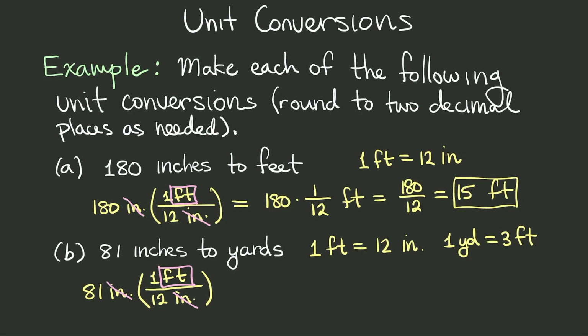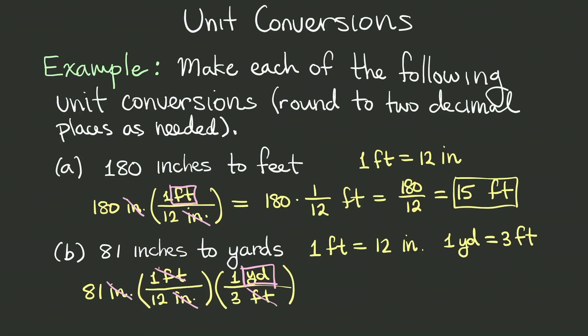But what we want to be in are units of yards. And so we're going to get rid of units of feet by putting them in the denominator and yards in the numerator. But in order to do that, we need to use this conversion right here. Okay, so we're going to put 3 feet in the denominator to cancel with the feet units that we already have, and that corresponds to 1 yard in the numerator. Now the feet are going to cancel each other, and we're left with the units of yards like we wanted.